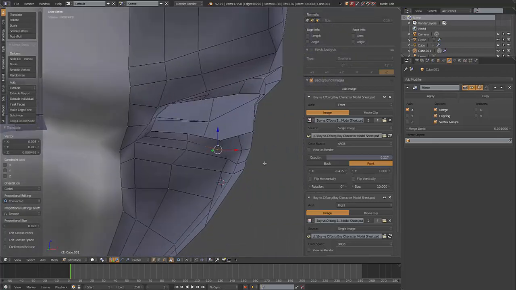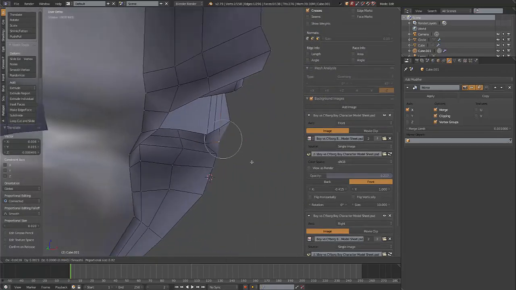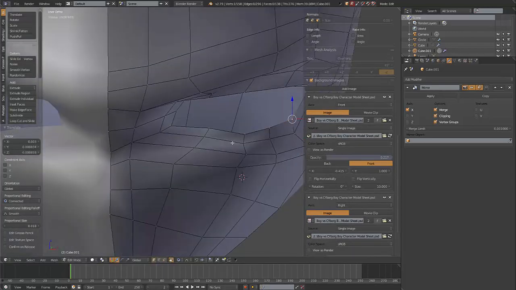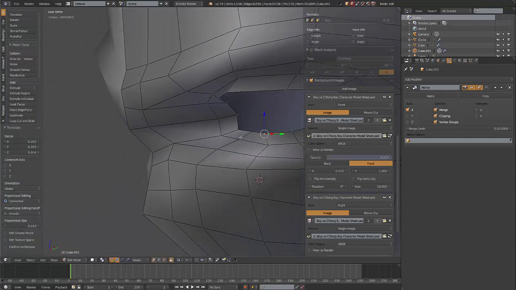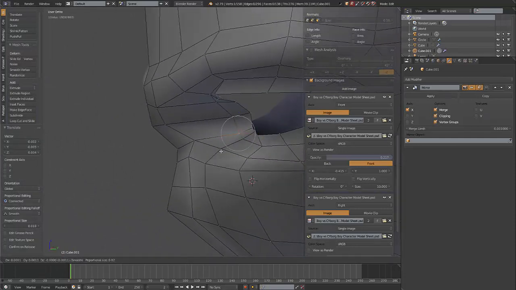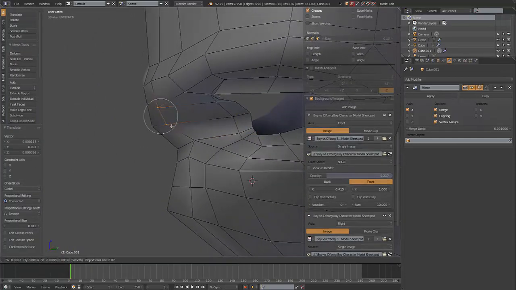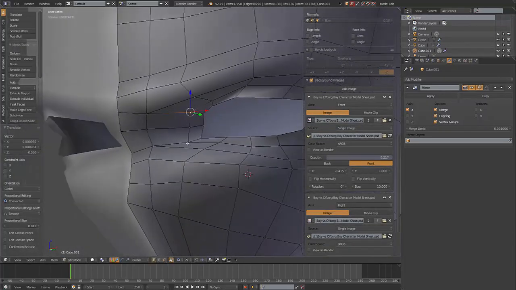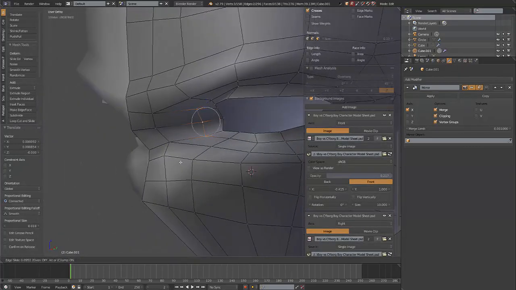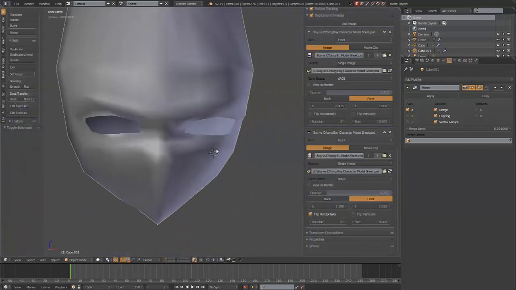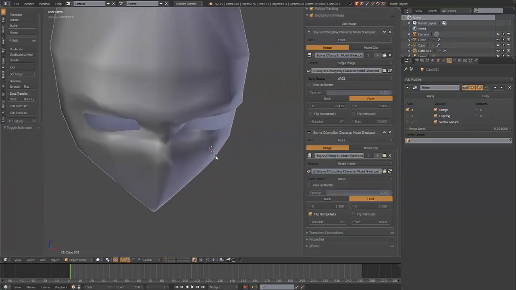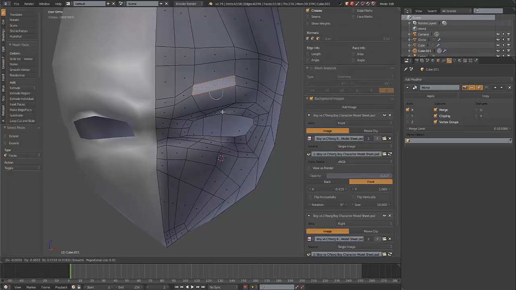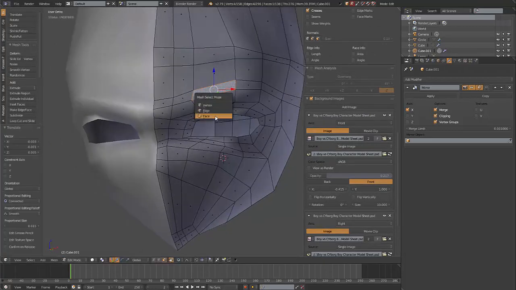I might go for a 30-minute one, might not. I'm thinking I might though, because I'm now invested in modeling this face. That's what happens. You start modeling and then you really get into it, and then it's like, oh crap, I have to stop at some point. But sometimes, I mean, it's just that fun. That's why I do it, because I thoroughly enjoy it. And that's probably why you should do anything, because you thoroughly enjoy it.